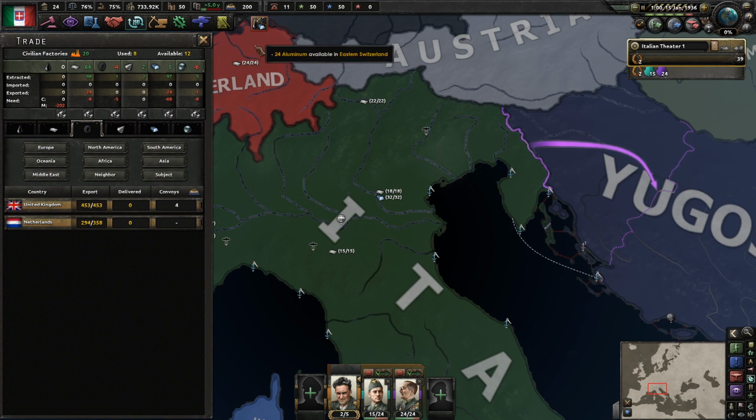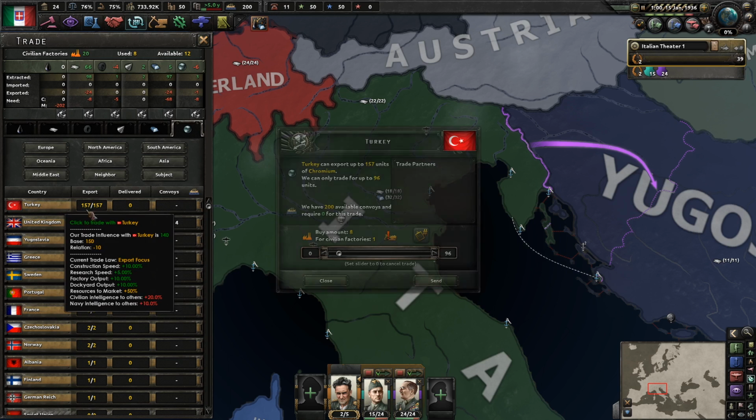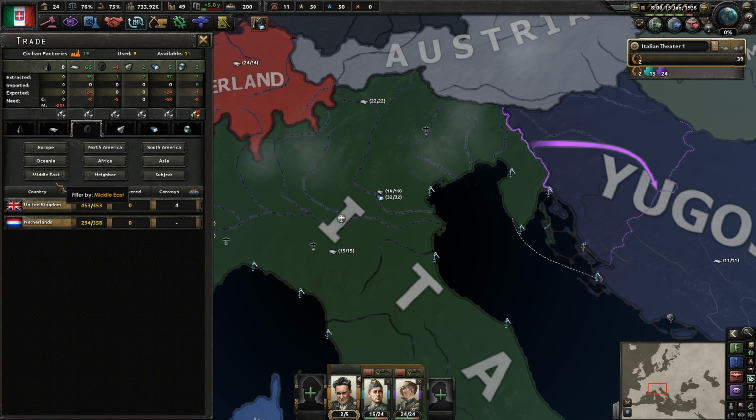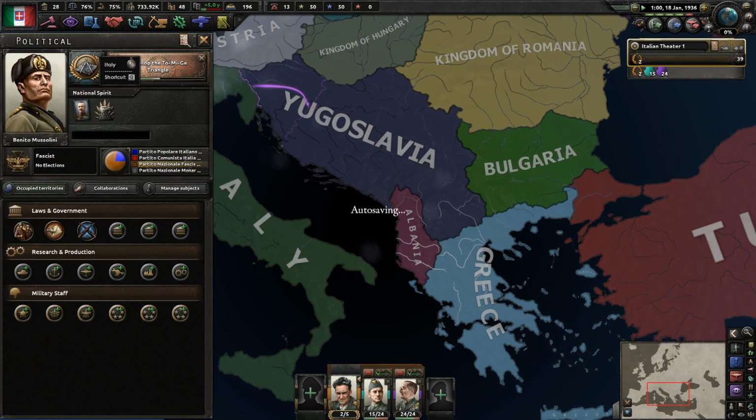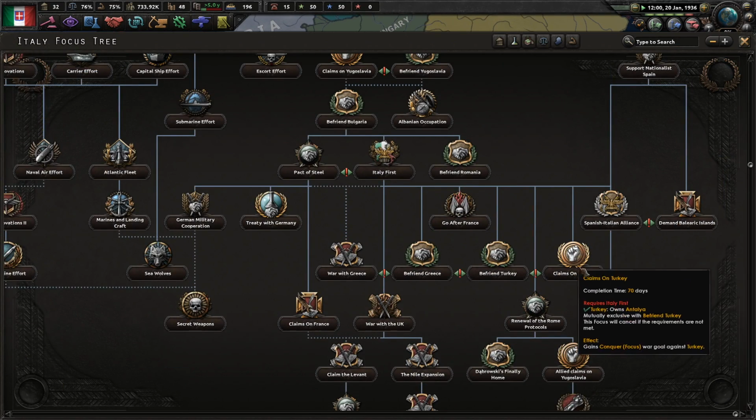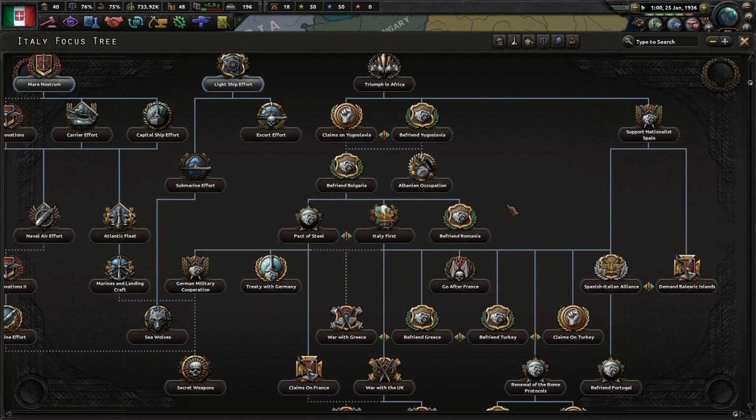We're also missing some resources. We'll get some chromium from Turkey, and then we'll also get some rubber, I guess, from the United Kingdom. At some point, I think we're also going to be able to invade Turkey as well. We do get some casus bellis once we get our claims here. And probably just war with Greece as well, just to annex everything. We don't need friends. You don't need friends when you just annex them.